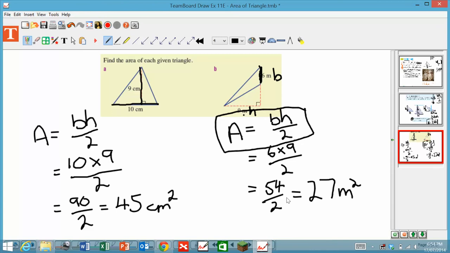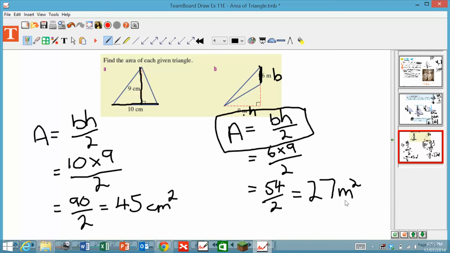Make sure that is written in your books. Make sure it is written on your help sheet. Hopefully you're getting your help sheet organised already so you're nice and prepared. And yeah, it's that easy. All right, don't need to really go through any more. So when you're looking at these triangular problems, all you're trying to identify is, okay, where's my base, where's my height, use that formula and substitute the values in and away you go.